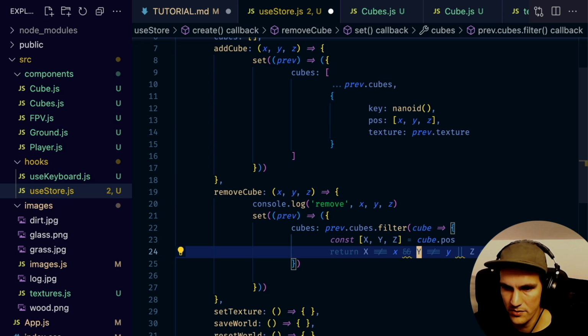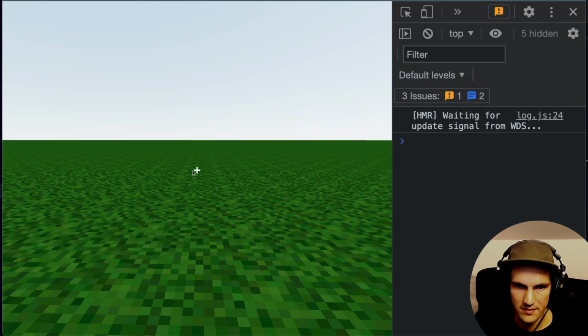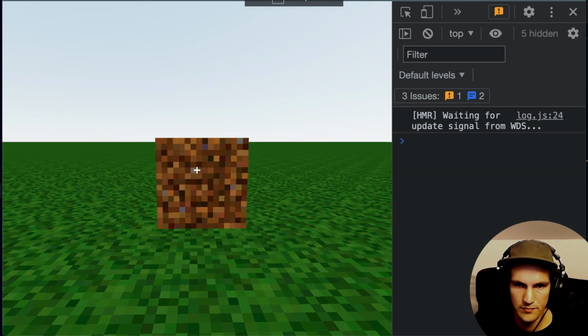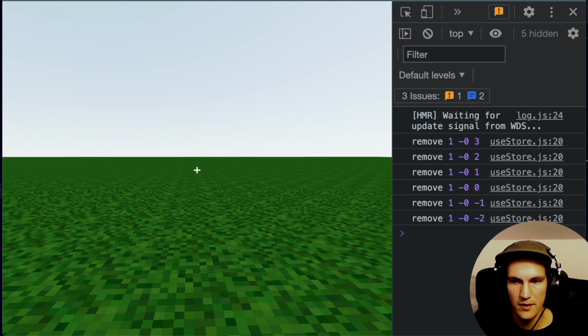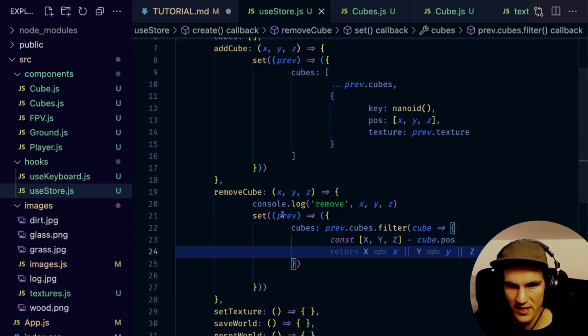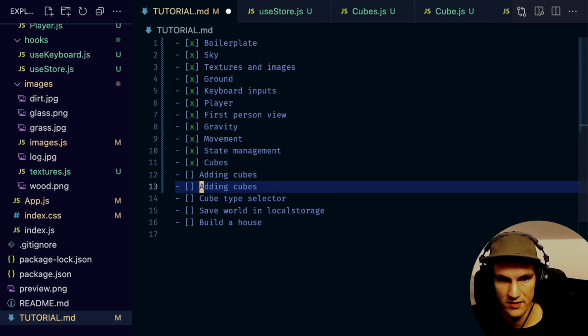I think the issue is that this should be OR, because if any coordinate is not correct, it's not the right box to filter out. So let's try again. There we go. One cube being removed at a time. Great, now we can remove cubes. Great progress. All right, so we are done with adding cubes and removing cubes.